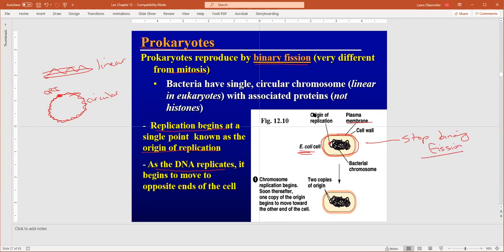If you figured out how this worked, you can figure out a way to stop it. What would happen? Let's say with MRSA, right? So it doesn't work very well with antibiotics. But what if you could stop binary fission? What would happen to the bacteria? We'll kill it. It wouldn't be able to replicate, and it would die. So you could rid the earth of harmful bacteria by figuring out how binary fission works and stopping it, because it works different than our cells, so it wouldn't affect our cells.